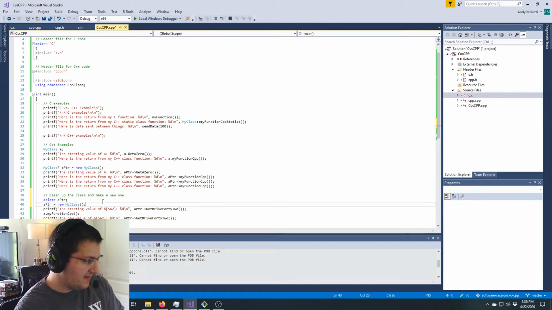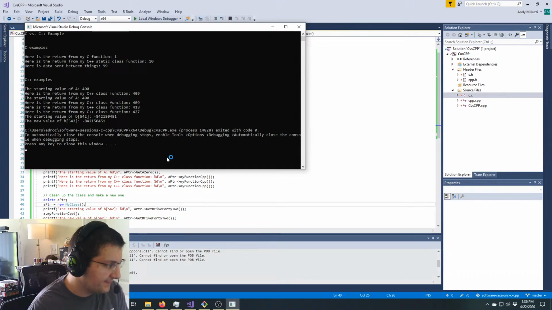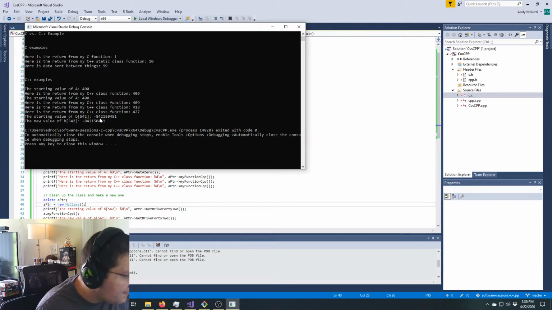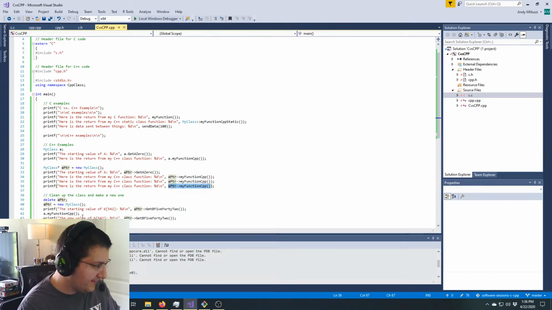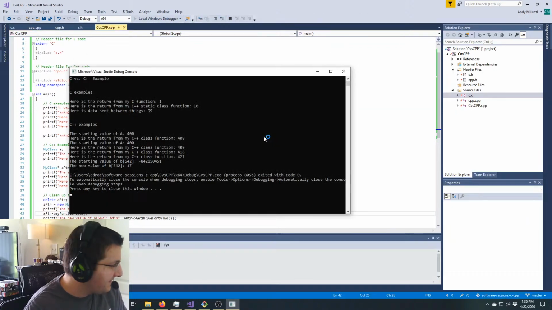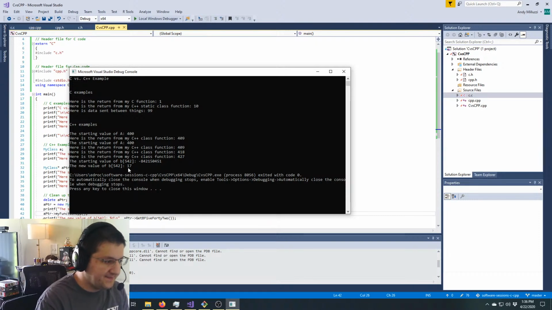So this is showing that new and delete again over here. Here we go. Now it's saying the value of B is negative a whole bunch. It looks like just a space in memory. I found my next blunder. And this is a lot of writing software. It's rarely right the first time. Debugging is definitely part of it. Here we go. There we go. And the value is 17.